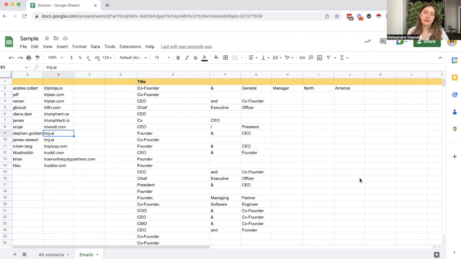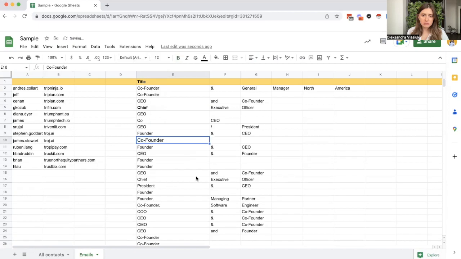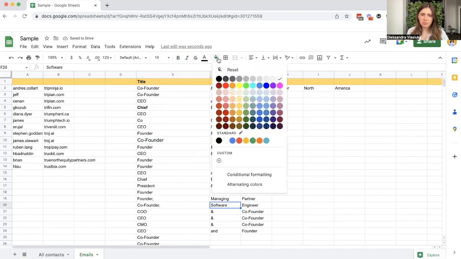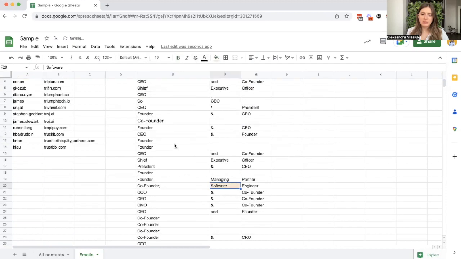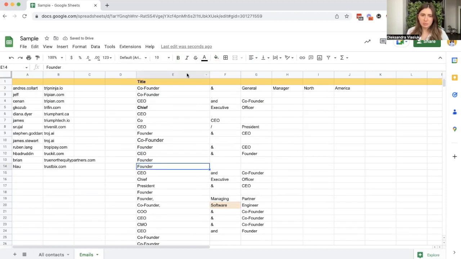And the last one is just a neat function whenever you are collecting data from different websites or different sources, and then you copy and insert it into your Google Sheet, and then it looks all weird. Somewhere you have some weird colors, somewhere you have some borders you don't like.